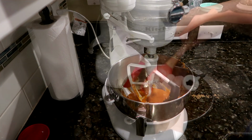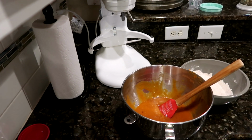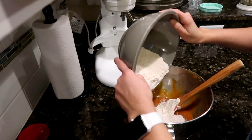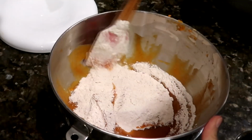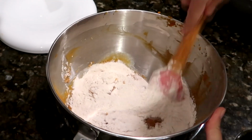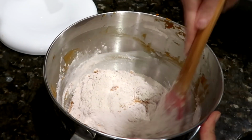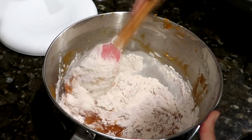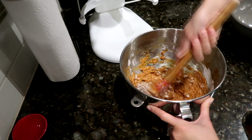The most important thing about this recipe is not to overmix. So instead of pouring your dry ingredients into your wet ingredients and letting the electric mixer mix it, pour it all into the batter and then stir it very gently to mix this mixture. And once all of the ingredients are combined, stop. Do not overmix this recipe or you will get a different, heavier texture of your cupcake.